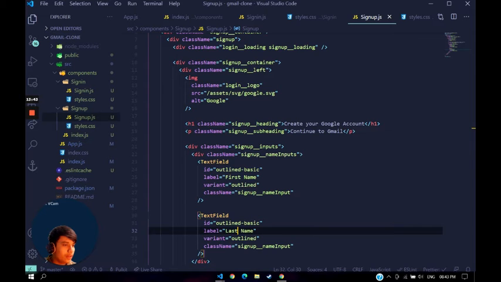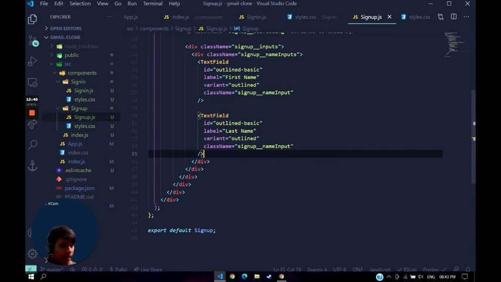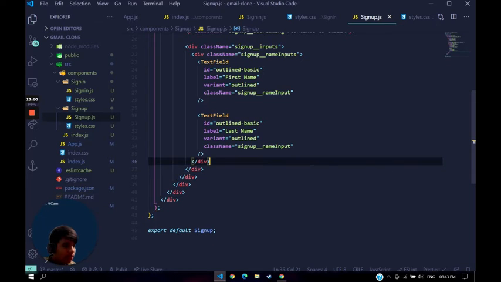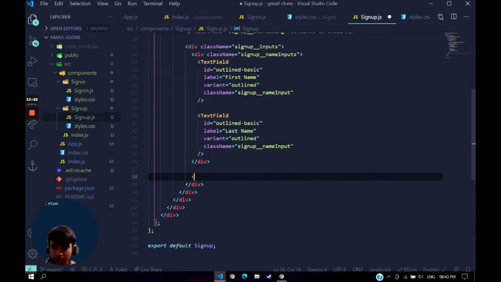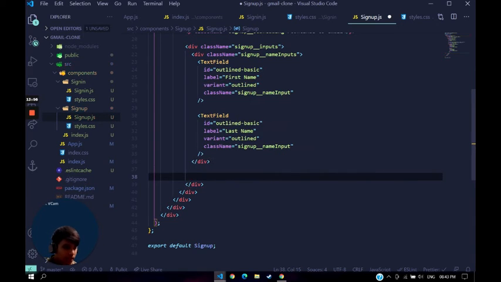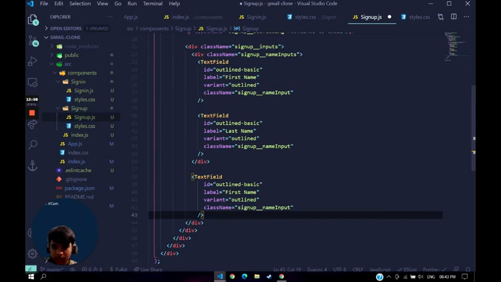Okay, that looks fine. You can go back, and then outside of this div, we are gonna create another text field. Okay, we can just copy it. So text field label is gonna be email, and then we want to occupy the max width.